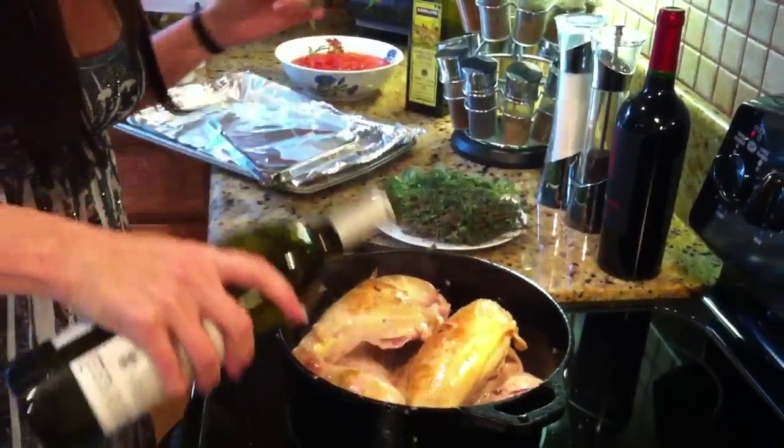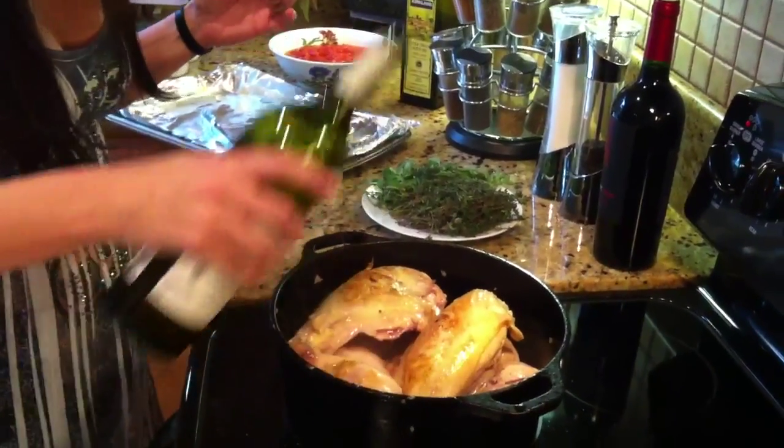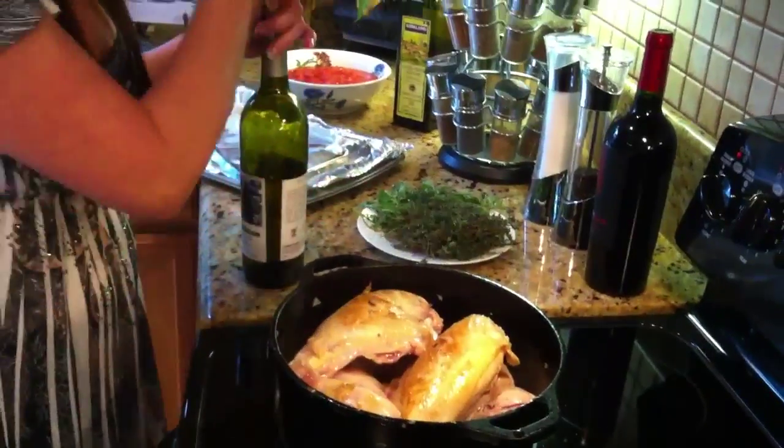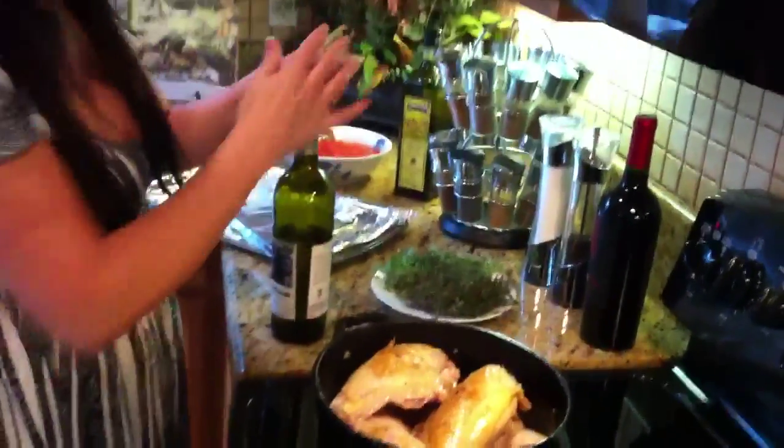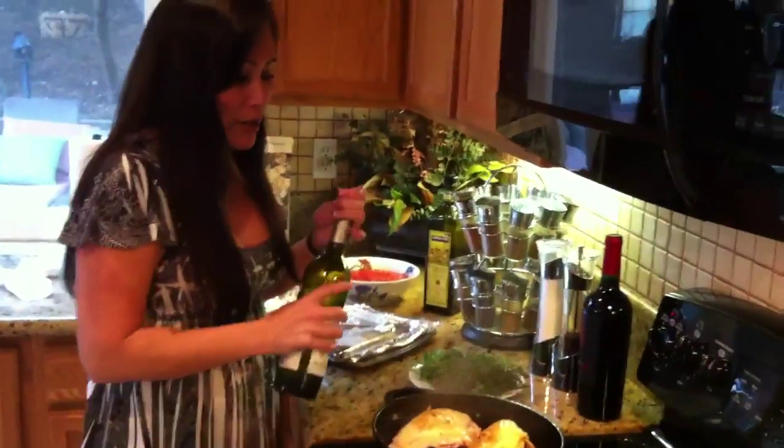Let me put some wine in here, okay? And let me just go ahead and cook that down a little bit. Get some nice flavor out of it. And I'm using Chardonnay only because that's what we had last night. I had some leftover, so I thought I might as well go ahead and use it.